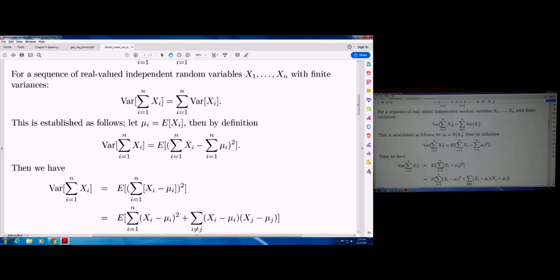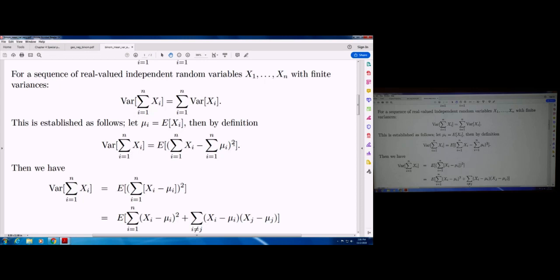So just a little notation. I denote by mu subscript i the expectation of Xi. That's just going to make my life easier, I don't have to keep on writing it down. So now I want to compute the variance, so I use the definition. The variance of any random variable, here the sum i is 1 to n of the Xi's, which is a scalar, is simply the expectation of that random variable, take away its mean, all squared.